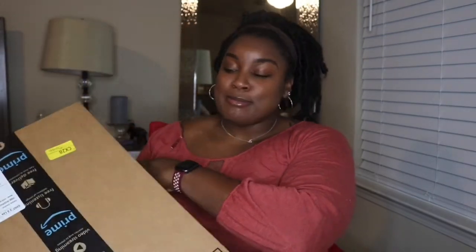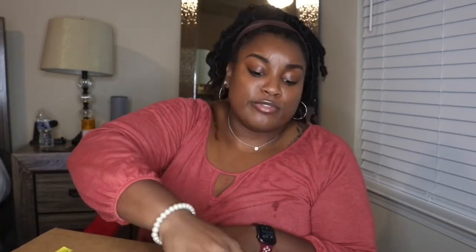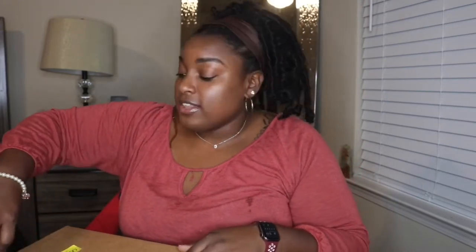Today I'm going to be doing a backpack unboxing, so bear with me. I received this package today from Amazon. Yay! And it has my backpack in it, so let's get started. I need something to open it with. So this backpack will be mainly used for graduate school and other necessary things like traveling, events, anything I find necessary.